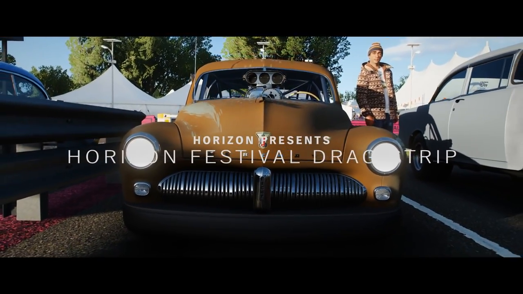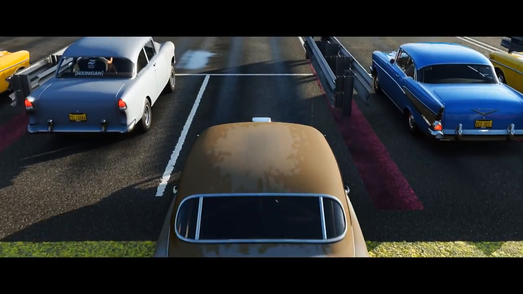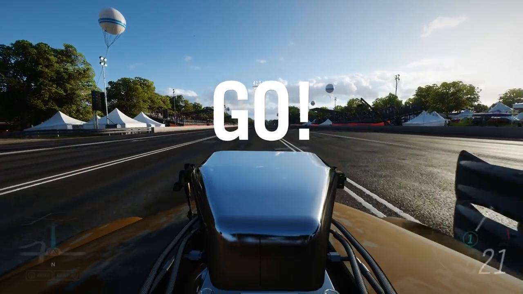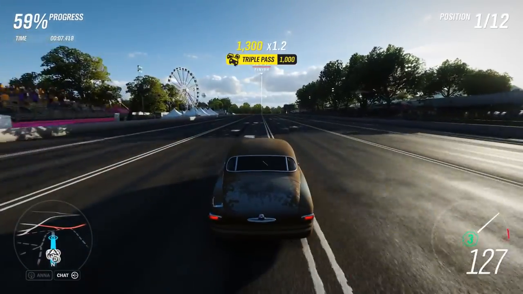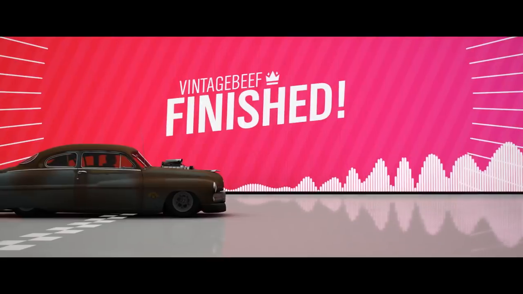What are we racing against? It looks like a gasser next to us. That's a gasser. Yeah, that one is definitely set up for drag racing. Whoa! Excuse me. Another coughing fit. I'm gonna win! Suck it, losers! Oh, that's great.